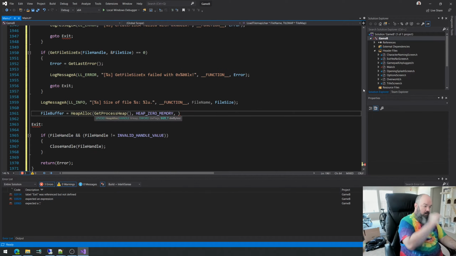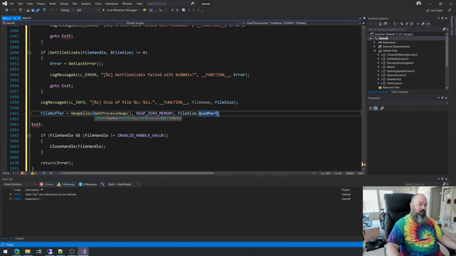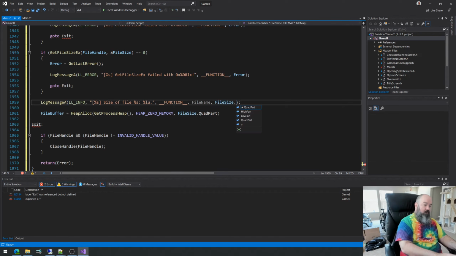And then how much memory do I want? I want file size dot QuadPart bytes.